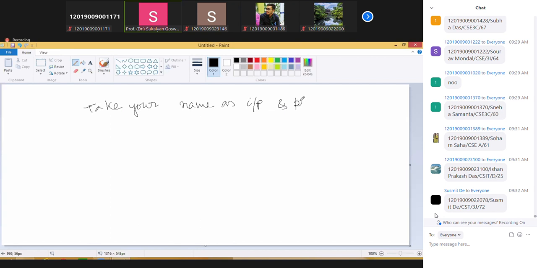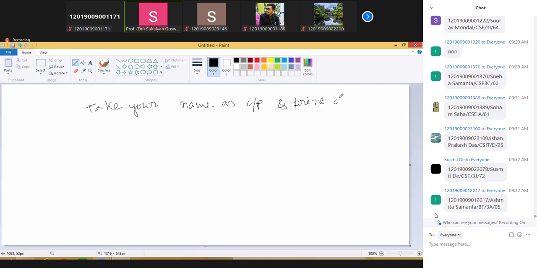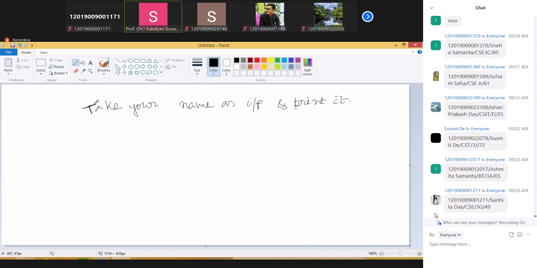and print it. Just do it now. Take your name as an input and print it. I have shown you all the options. You do trial and error. This is just for 5 minutes, maximum 5 minutes. Just check whether you are able to do it or not. If not, try again later. It will not take 5 minutes, hardly 3-4 minutes, two or three lines actually. So just try it. Take your name as input and print it.